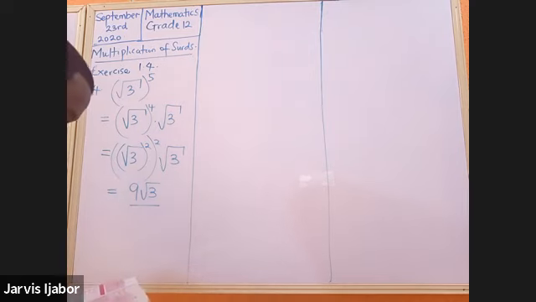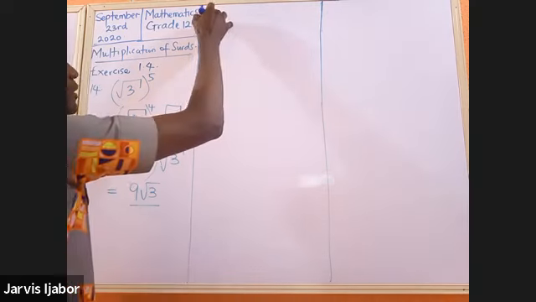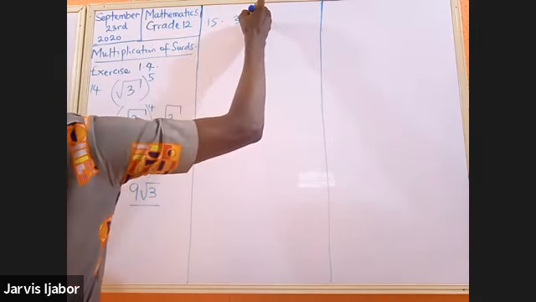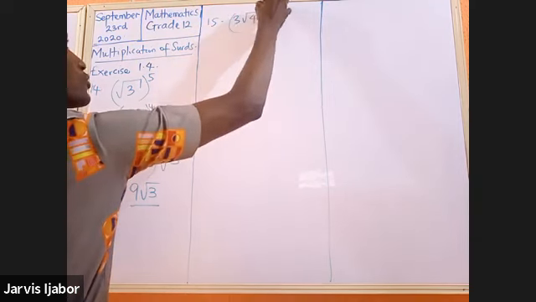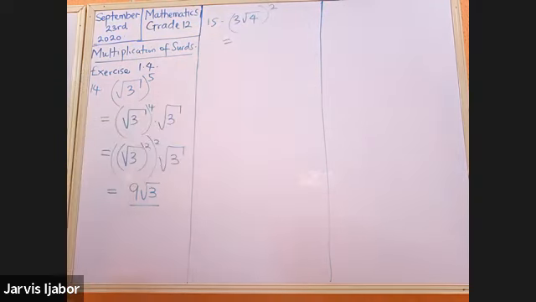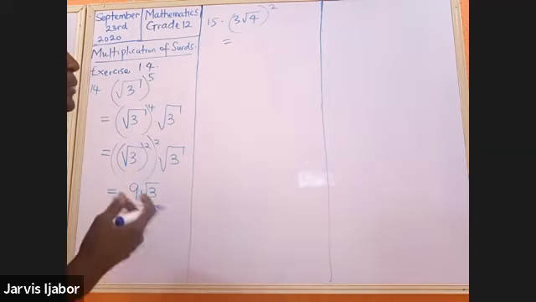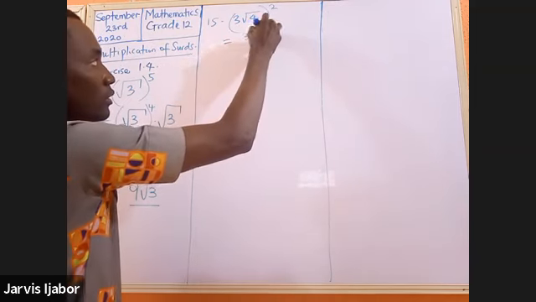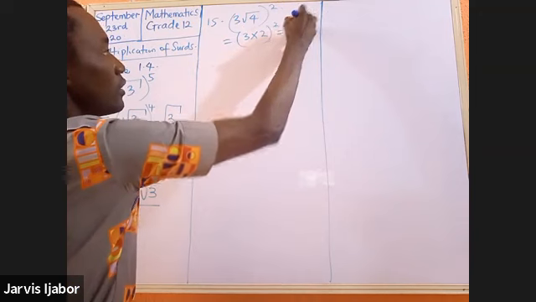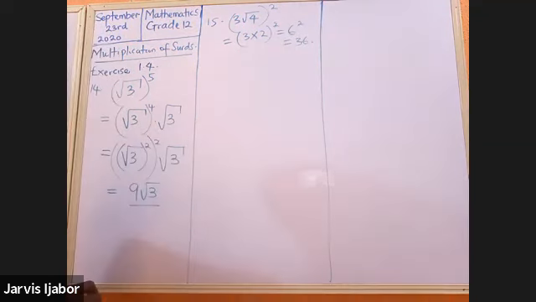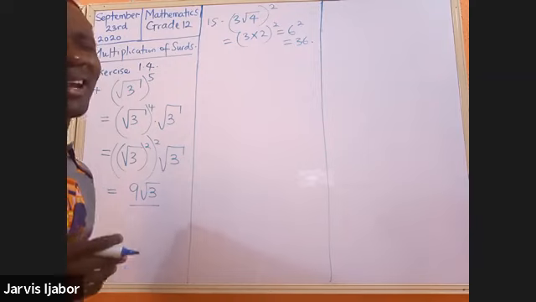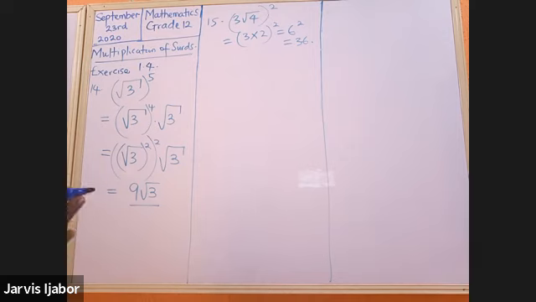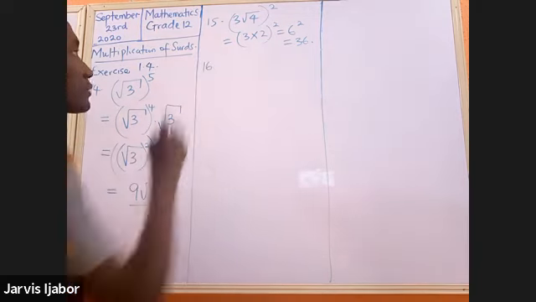Now let's look at question 15. 3 root 4, all raised to the power of 2. There are different ways you can solve this, but I need you to pay attention to the fact that root 4 is 2. So, not just the answer, but there are techniques they want you to see, different approaches as you solve these questions. Now, look at this.